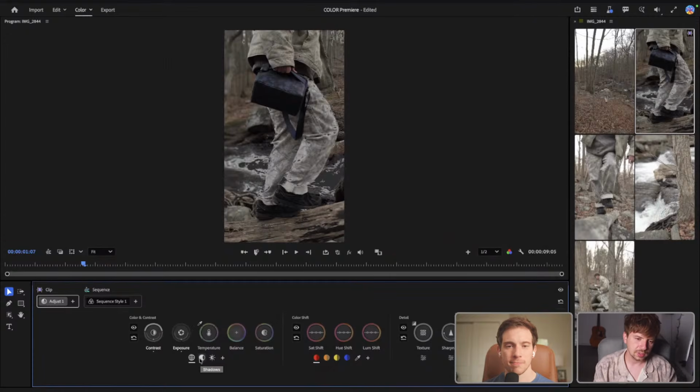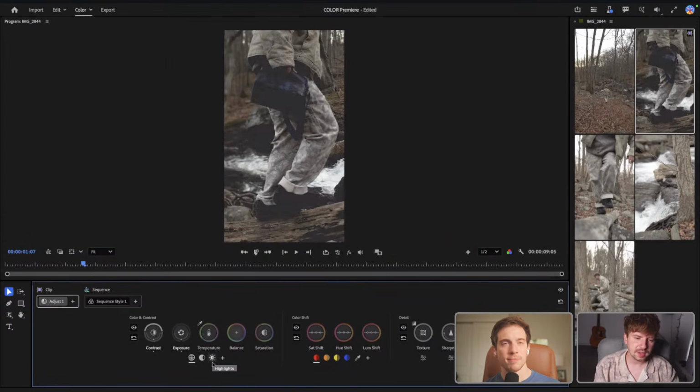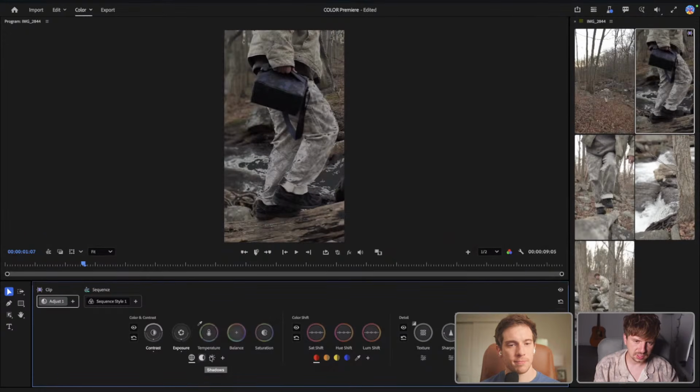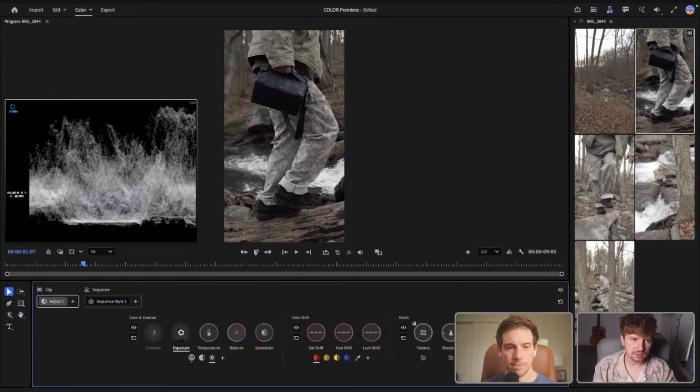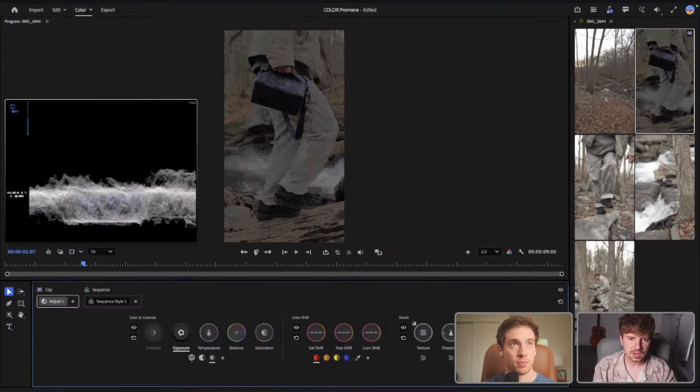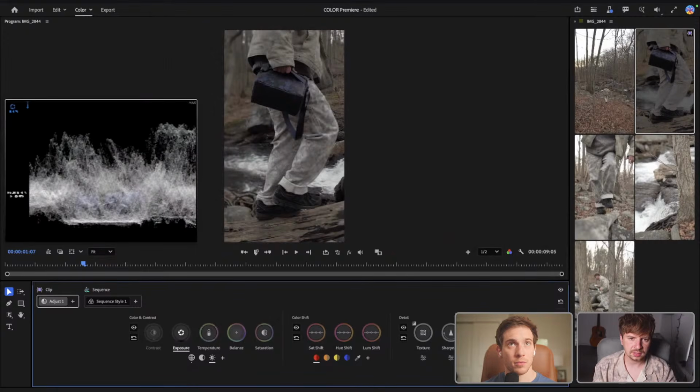And here we go. Down here, we can choose shadows or highlights. If we decide to work only with highlights, we can do all the settings here, but with masked highlights. So if I adjust exposure, it's only affecting highlights.